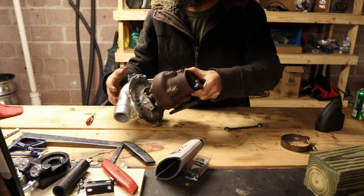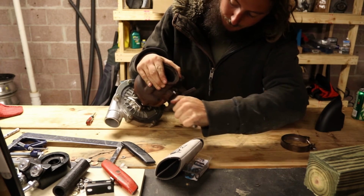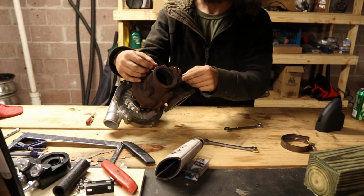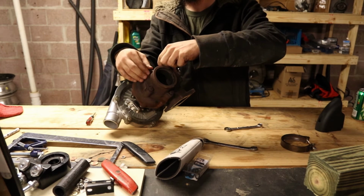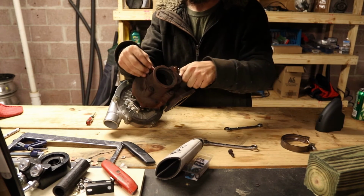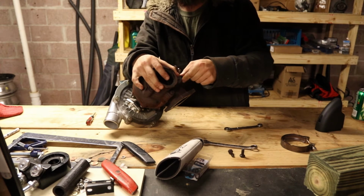And this is what is commonly referred to as a 5-bolt exhaust housing. I think Ford was the first to start using this style. Just when you're talking different flanges, this is a V-band where the downpipe attaches to it, but this actual flange that the wastegate housing attaches to the exhaust housing is what is called a 5-bolt. There's lots of different ones out there. Different manufacturers use kind of like their own proprietary stuff, but it works.